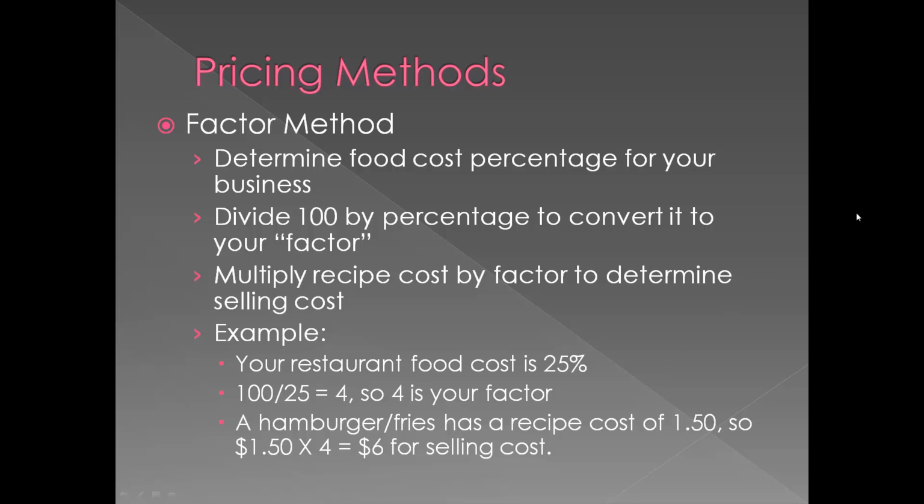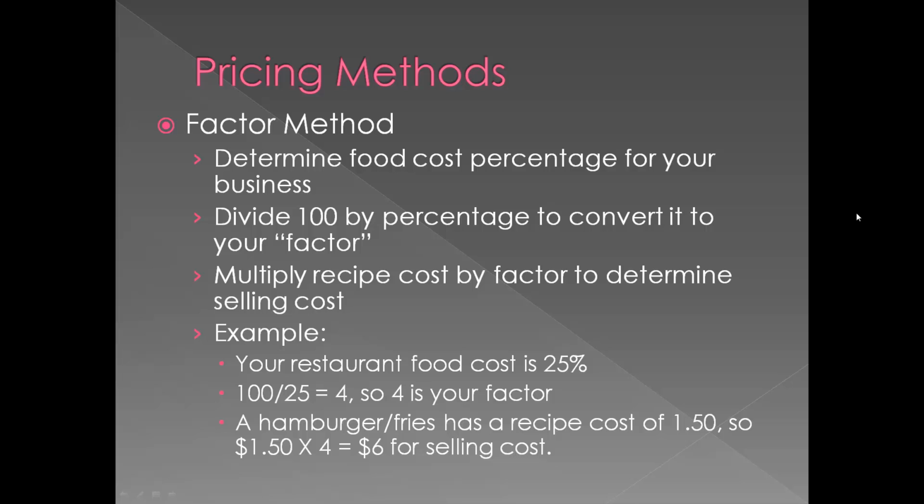Now, there are a couple ways to determine the pricing method, and the first is the factor method. So first, as you go through your business, you're going to determine a goal, and that goal will be your food cost percentage, and you want that goal to be lower, meaning what percentage of the price is food. All right, and then another certain percent would obviously be your labor and all of that, but this rule of thumb keeps you from having to figure out exactly your labor, your electricity, your rent, and so forth. It's based on food cost percentage.